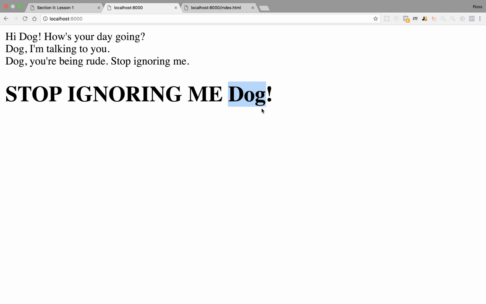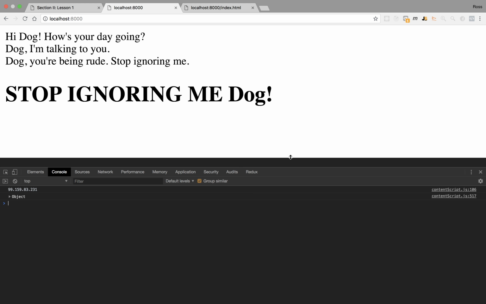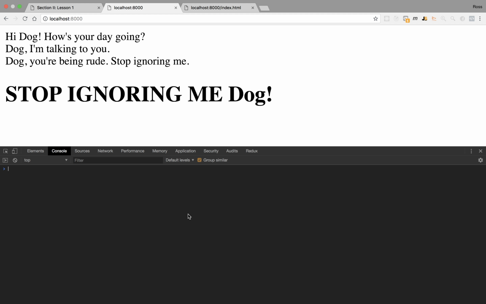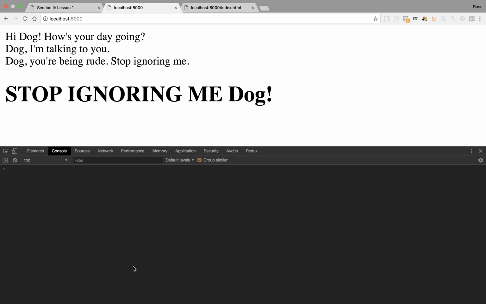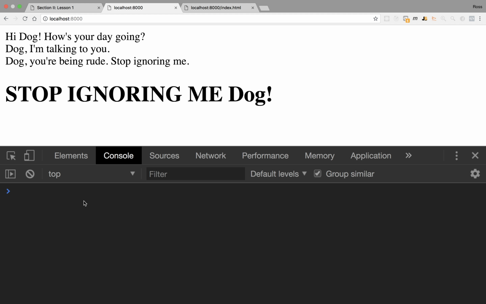Variables can hold all sorts of data. They can hold words, they can hold numbers. Let me show you something really cool with a variable. I'm going to open my Google Chrome console. If you use Google Chrome, you can do this too by right clicking and clicking on inspect. And then just click on console right there. Yours is probably going to be white. I had to change something in settings to make it dark gray like this. Anyway, let me zoom in a little bit so you guys can see it better.